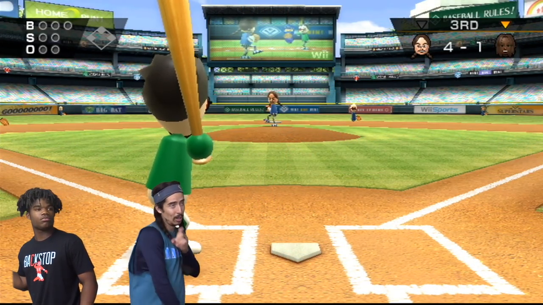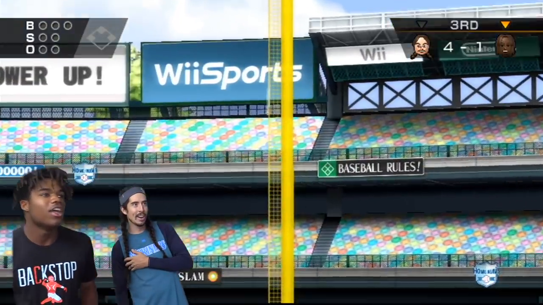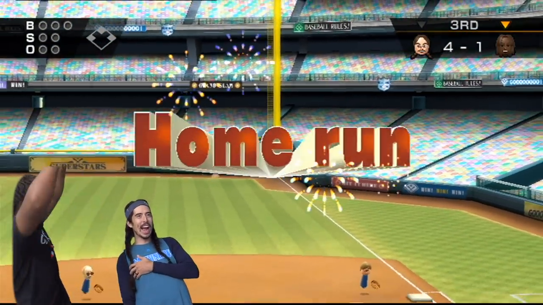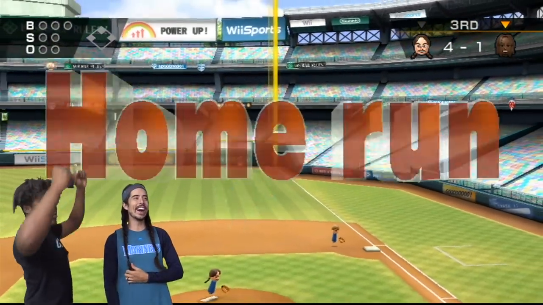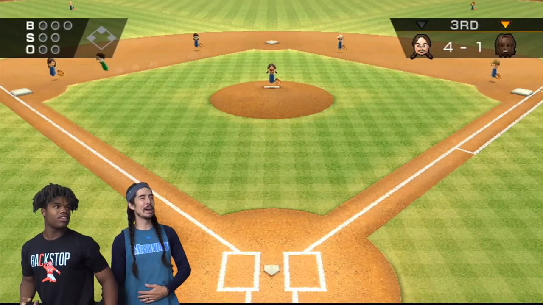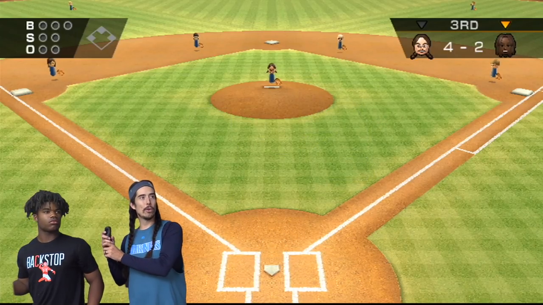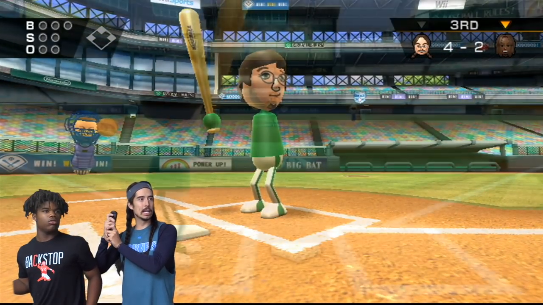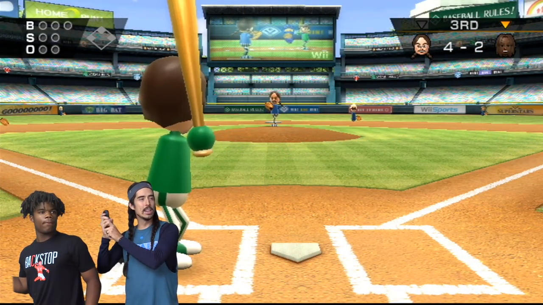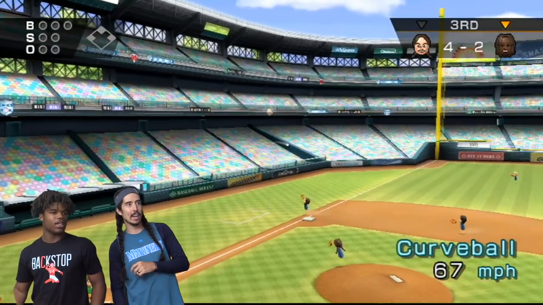Come on. Here we go. Good pitches, Andy. Good pitches. No. Off the foul pole. Oh, it wrapped around. Let's go. Oh, no. All right. He's only down by 2. 4-1. 4-1 me. Let's go, Luca. Come on, Luca. Luca ain't nothing. Ain't nothing, bro. Yikes.